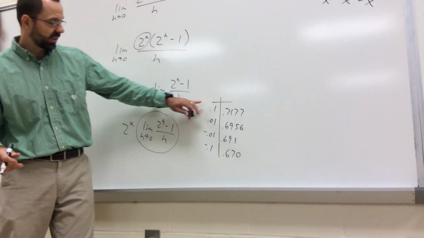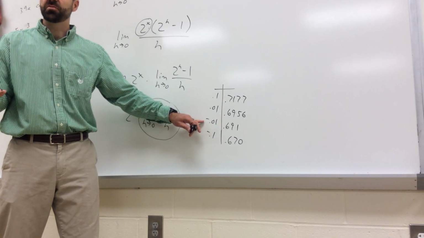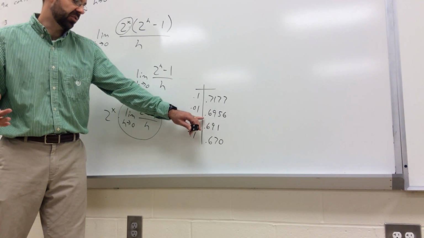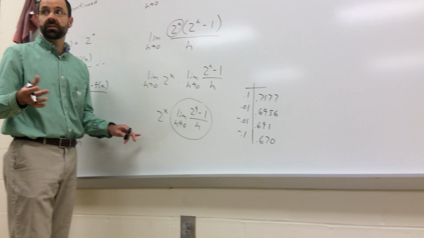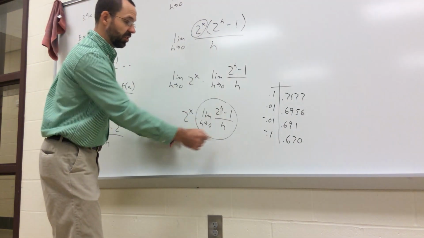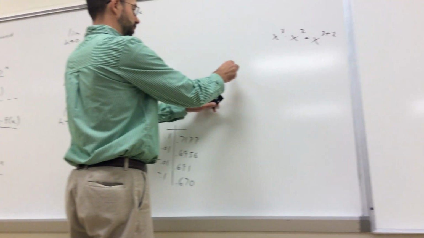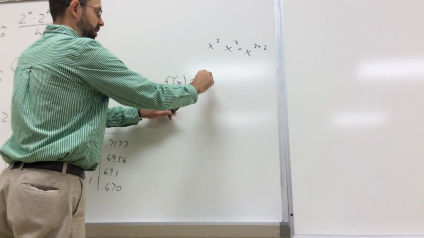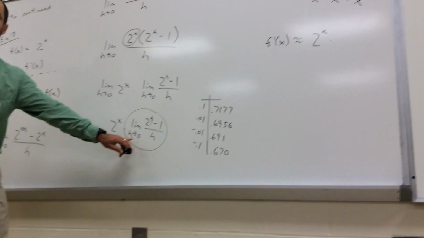Okay, so it's getting close to maybe, your guess is as good as mine at this point based on these numbers. I'm just going to say it's getting close to 0.69. I'm rounding, and again, we'll have the exact answer by the end of today, but for now we're just going to call this 0.69. So we took our derivative, and we got the derivative to be about 2 to the x times 0.69.